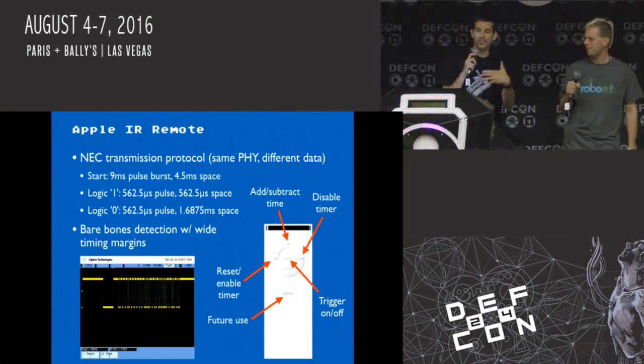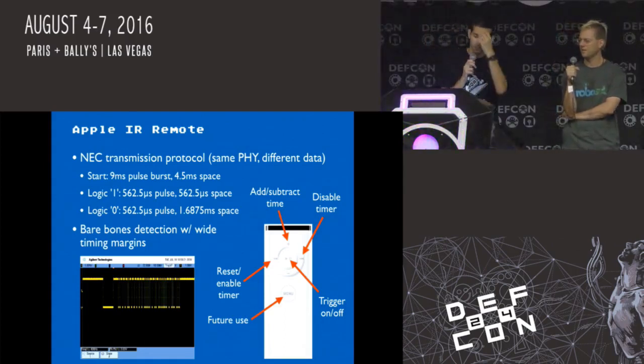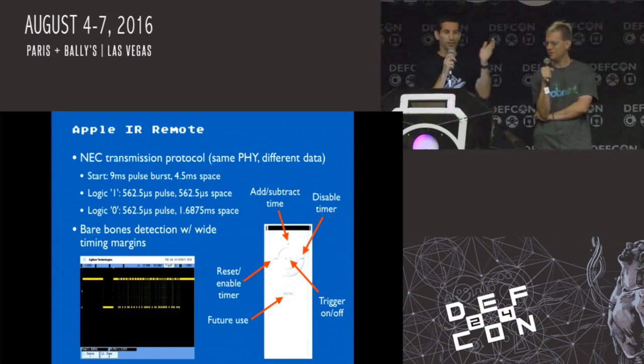Yeah, and a lot of the information online that we found about the infrared remote for Apple, people have reverse engineered them, but not a lot of the information from the different websites lined up. Some pieces did, and we ultimately just created our own kind of brute force decoding mechanism and then identified where the signal was sending the command signal for the six different buttons that we were using.